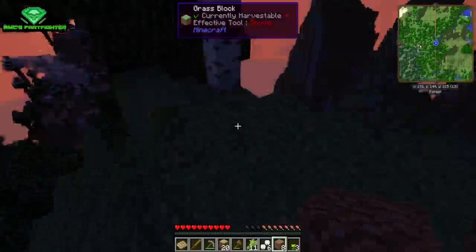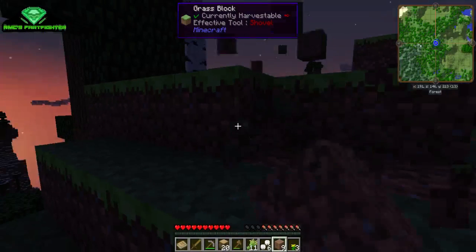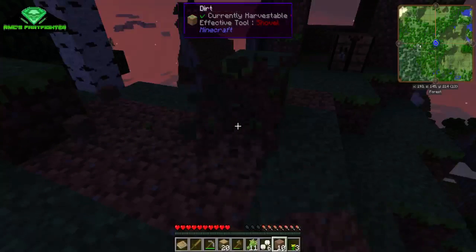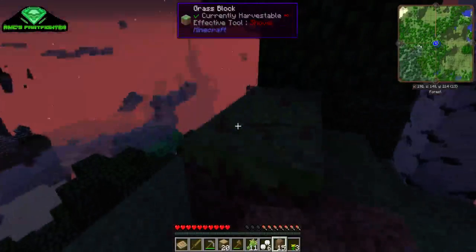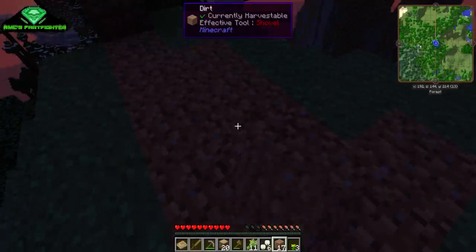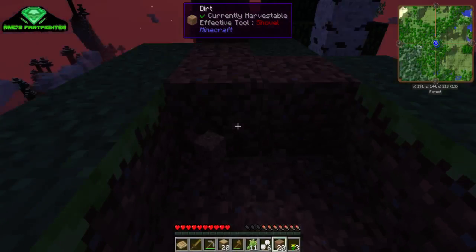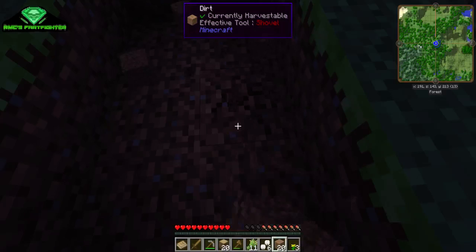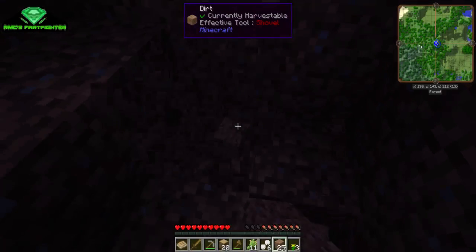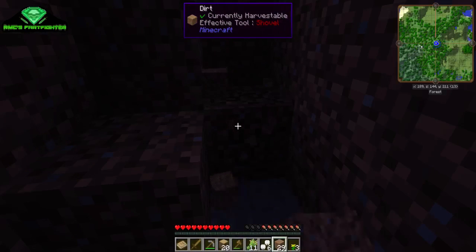Stone. We need stone. Okay, so got an idea. I'm gonna dig out a staircase through a rock. Alright, get me some stone, if I can find stone. Yes, I can. We can.